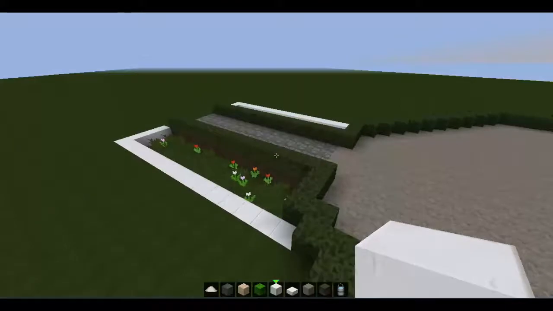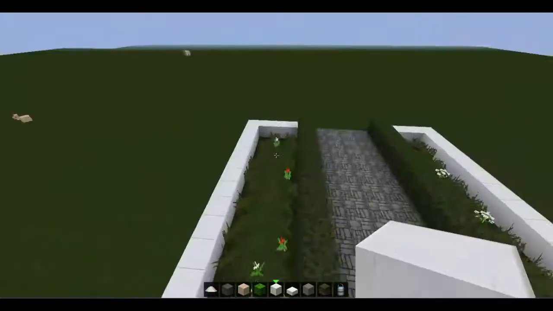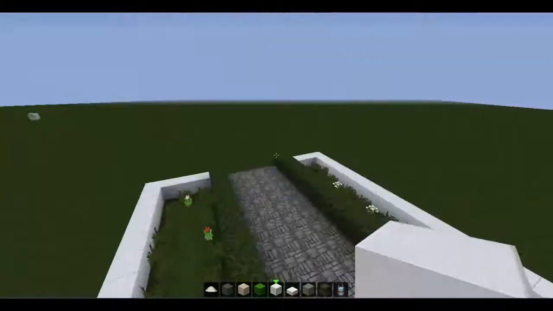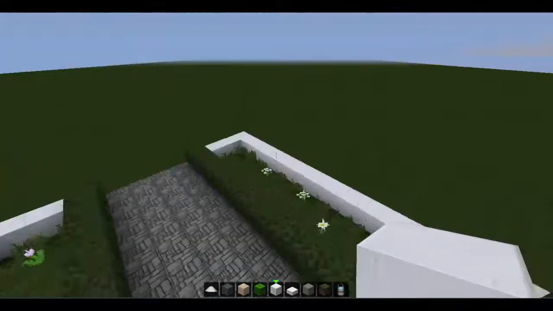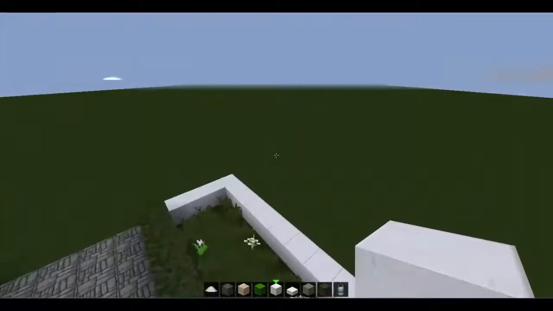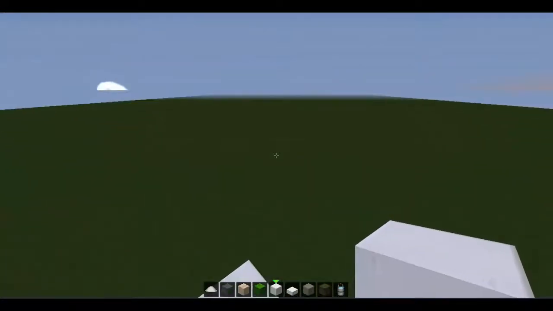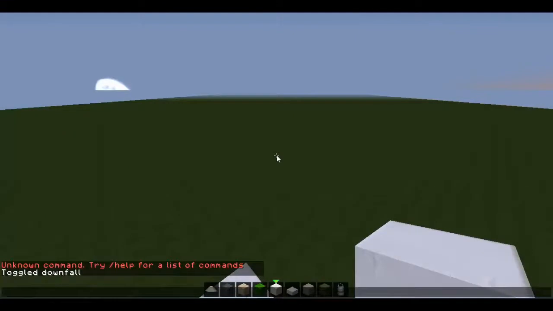This looks fairly okay. And I reckon we could put a nice water feature, but we'll get to that in a few episodes because we gotta start building the mansion. So, we'll look at that lovely moon. Stunning rise. Gotta make it day.